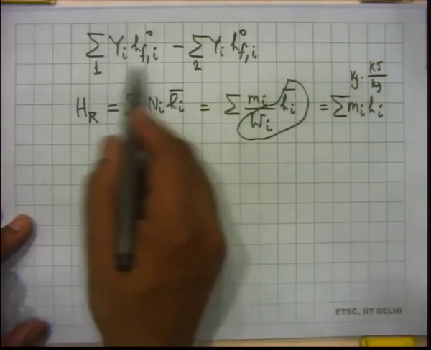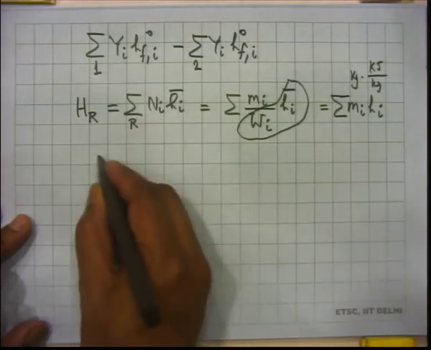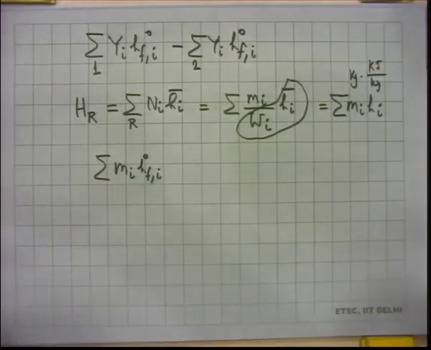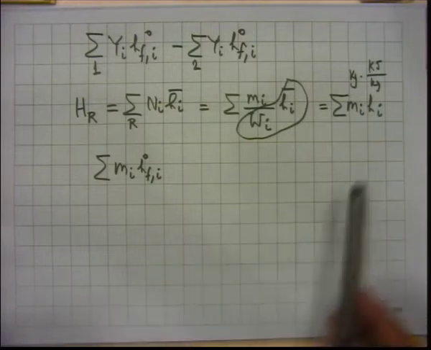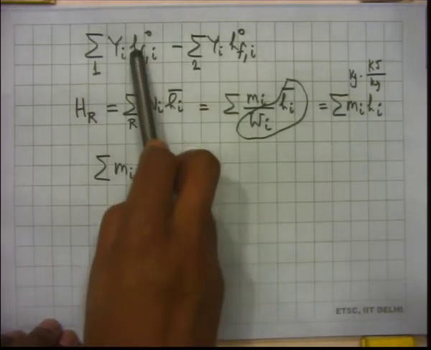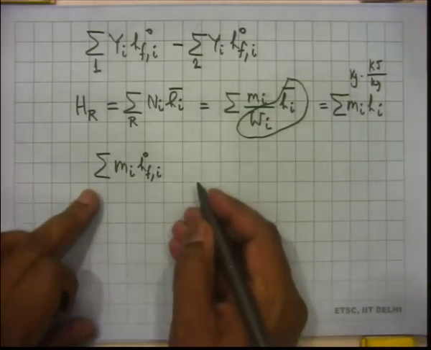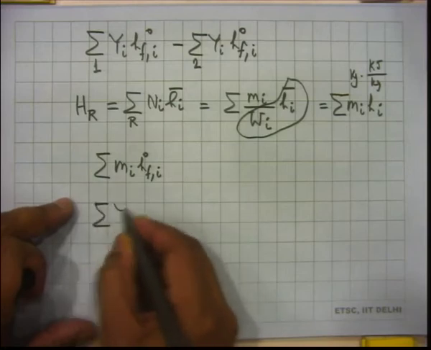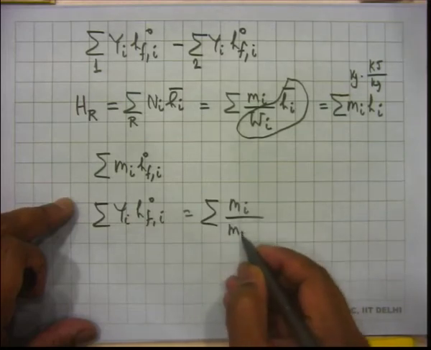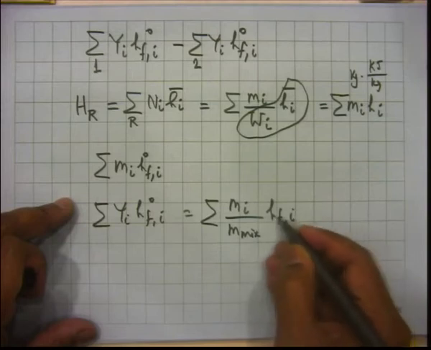this looks similar to this, doesn't it? Looks similar. In fact, they will look more similar if we write hfi naught instead of hi. We can write hfi naught when we are talking about 1 atmosphere 298 Kelvin, isn't it? Because then there is no Cp term, there is no sensible enthalpy change term. So this becomes this when you are talking about just 1 atmosphere 298 Kelvin. Okay, now this is looking similar to this. What is the difference? The difference is we have summation yi hfi naught, which is summation Mi by M mixture hfi naught. Okay.